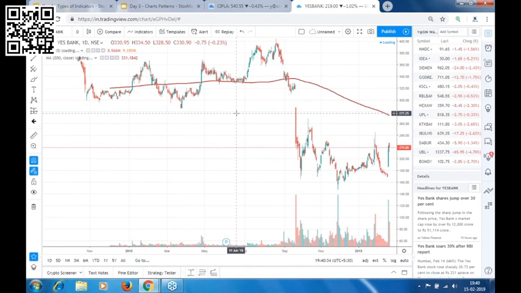The stock is again and again taking a support on the 50 moving average, and when it broke the 50 moving average, it went down and took a support from the 200 moving average. See, at this point also the stock took a support on the 50 moving average, and see the slope of the 50 moving average is in an upward direction, and the stock is making highs.